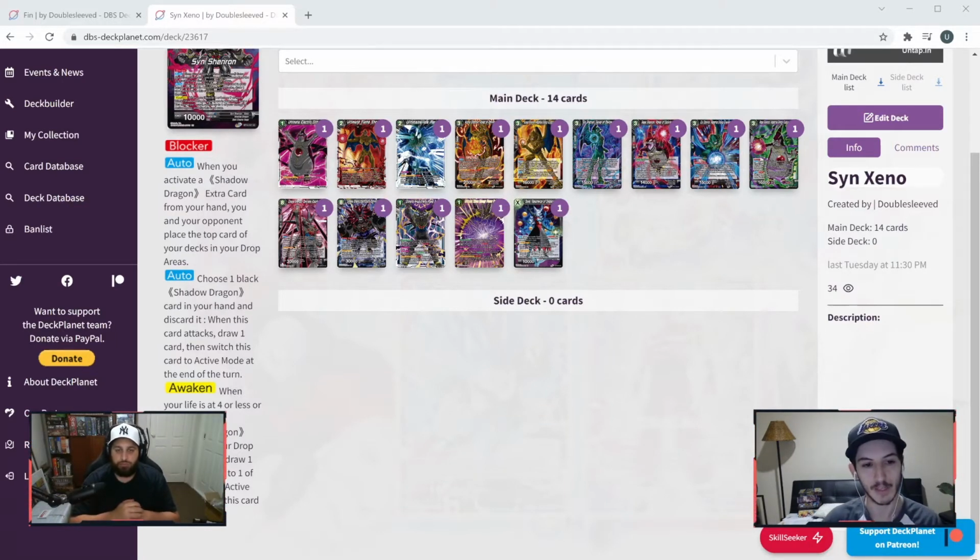Yeah, absolutely. This leader came out in Cross Spirits, similar to how we saw with the yellow Syn Shenron from set 10 to 13. That whole archetype was split over a couple of different sets, gaining you a couple of pieces as each set came out to have a complete deck. So they've done the same thing again. Now we're seeing the second half of those reveals, so to make a complete deck, you want to be combining both pieces.